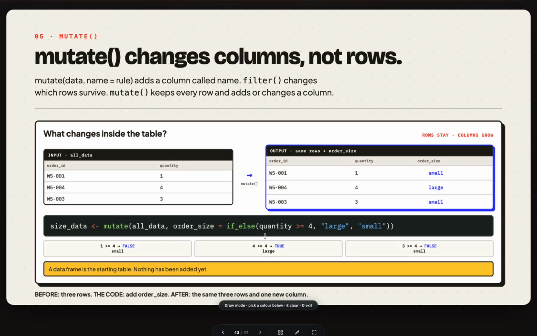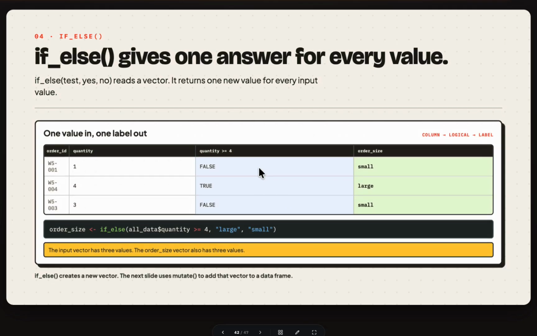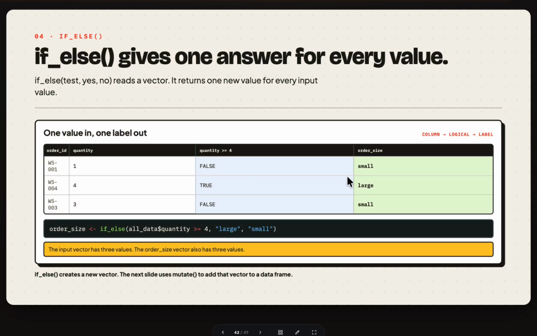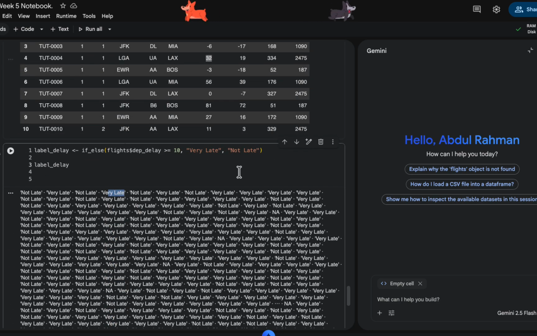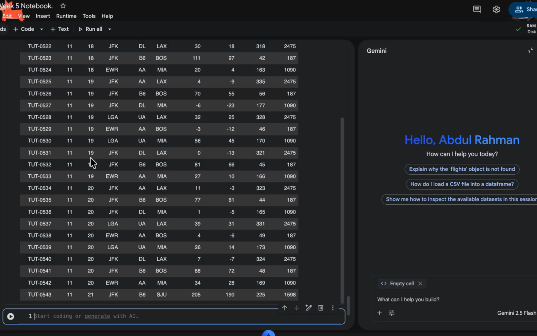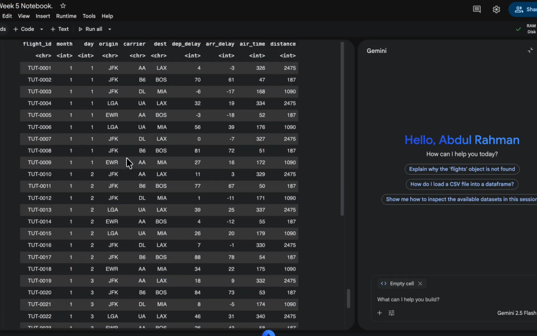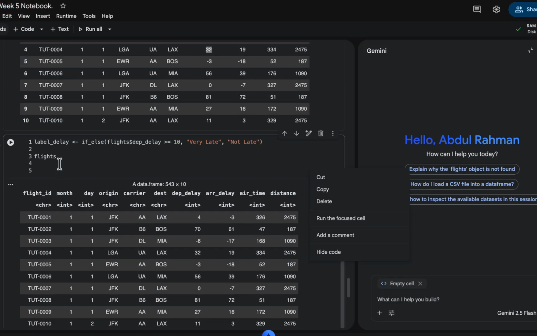Now the next thing is how we can put the labels we created into our data frame. If you realize, after we do this, if we look at our flights, we do not have any label_delay column.